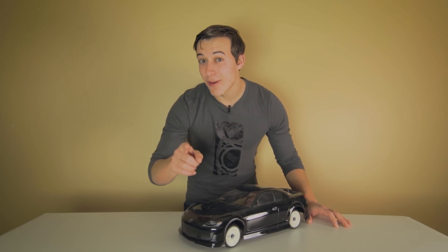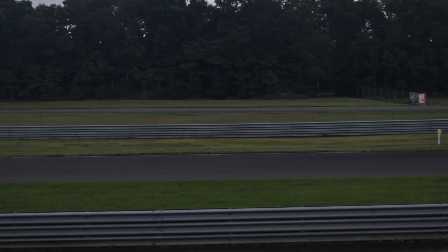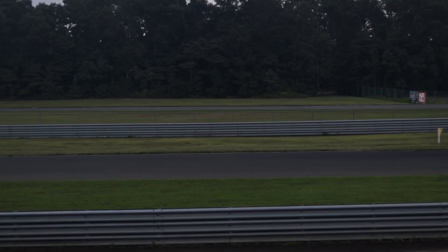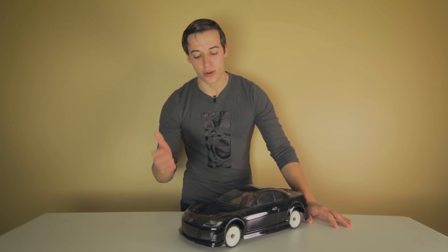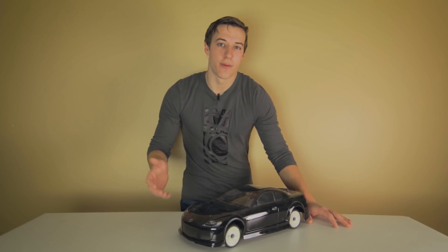So, back to the obvious — honest question here, what do you think of this exhaust note? There's nothing I would rather hear when I slam the pedal down. The exhaust note of the rotary is one of the greatest things I've ever heard, and I'd say it's comparable to the LFA, in a different way.